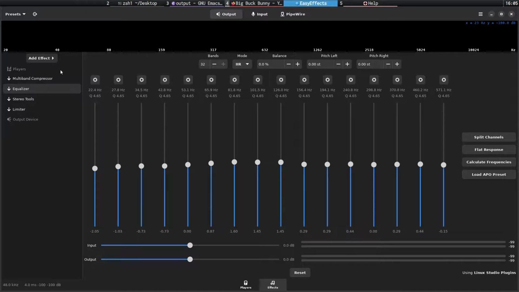So that's where the effects are installed, how you can import them. You can easily copy the configuration files to the desktop, so that you can have them backed up.